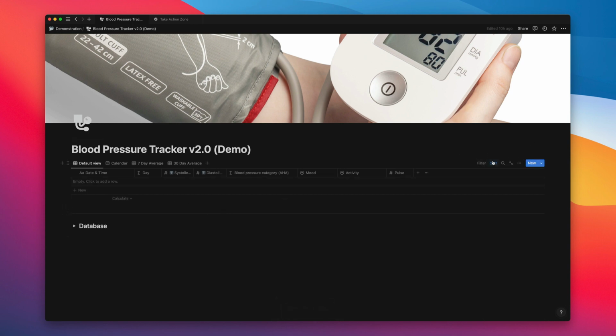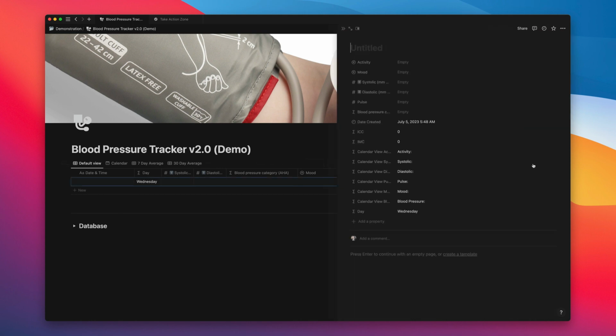When you want to track your blood pressure, all you have to do is hit the new button. What I typically do is take the date created and put that as the title. I copy it to clipboard and just paste it right in there, because I have found that for the title, I don't usually put notes or anything like that. I just like to have the date so it shows up here in this view as clickable to open up this page.